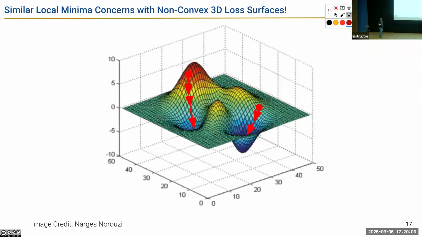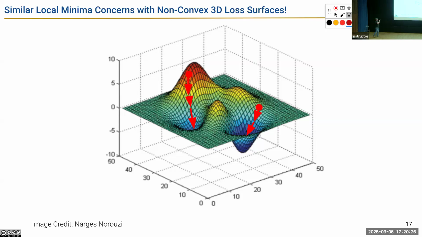One other thing to keep in mind, these issues we had before with convexity, where when we had a nice convex function, we would always end up at a global minimum because local minimums are global minimums for a convex function. But we might have a non-convex loss surface. Same issues when you're dealing with gradient descent in multiple dimensions. You might end up in a suboptimal local minimum.